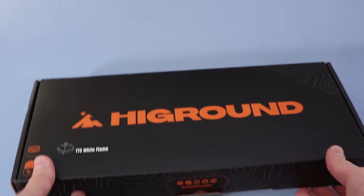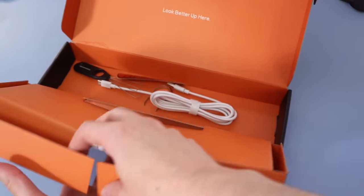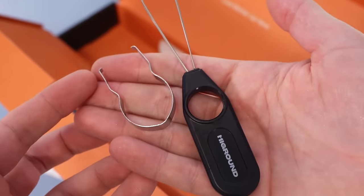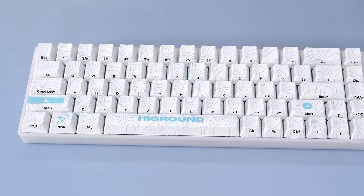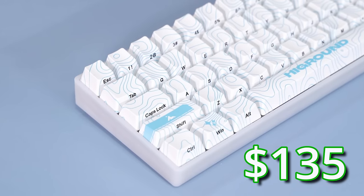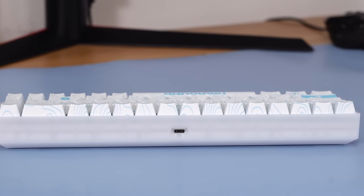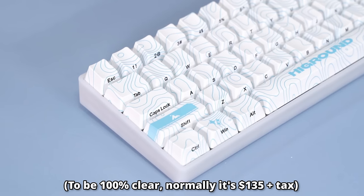Speaking of marketing, all they've been doing is marketing this stuff on TikTok because of TikTok Shop. So every time I swipe on my feed trying to see a girl in a bikini, I mean content, I end up seeing these keyboards, and kids saying they're the best. Now, I look at custom keyboards and budget keyboards, and I'm always putting a focus on what's a great value for people. So when I saw that this keyboard started at $135, I thought, that's probably not a great value, right? But considering it goes on sale for like $87, that does make it a bit more interesting, and I edited that part in because I didn't know it was going on sale when I bought it originally.